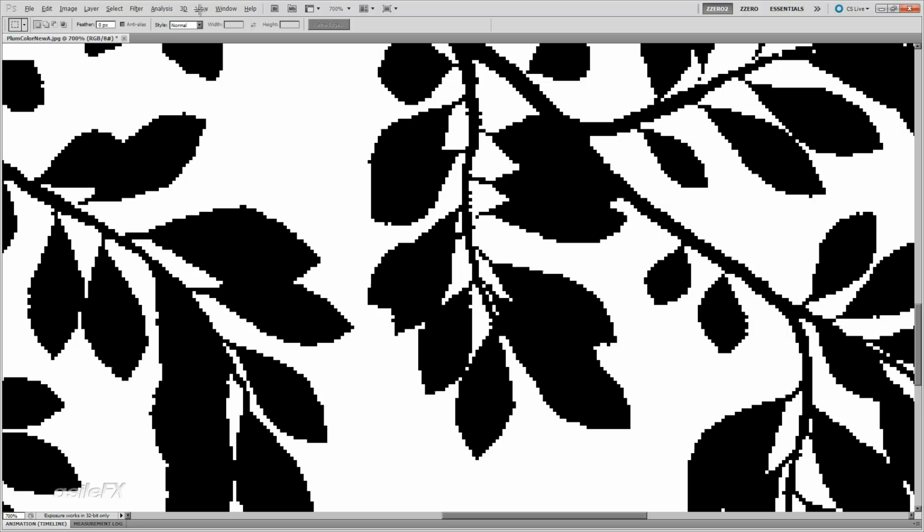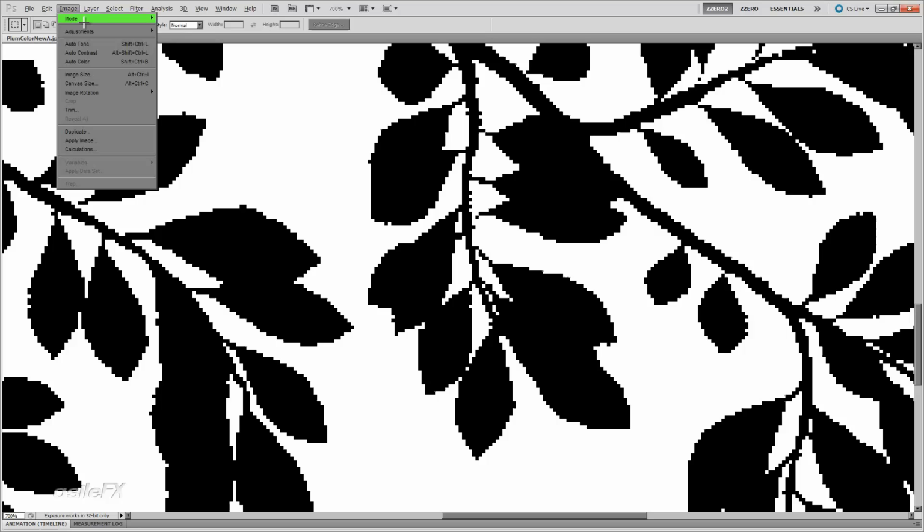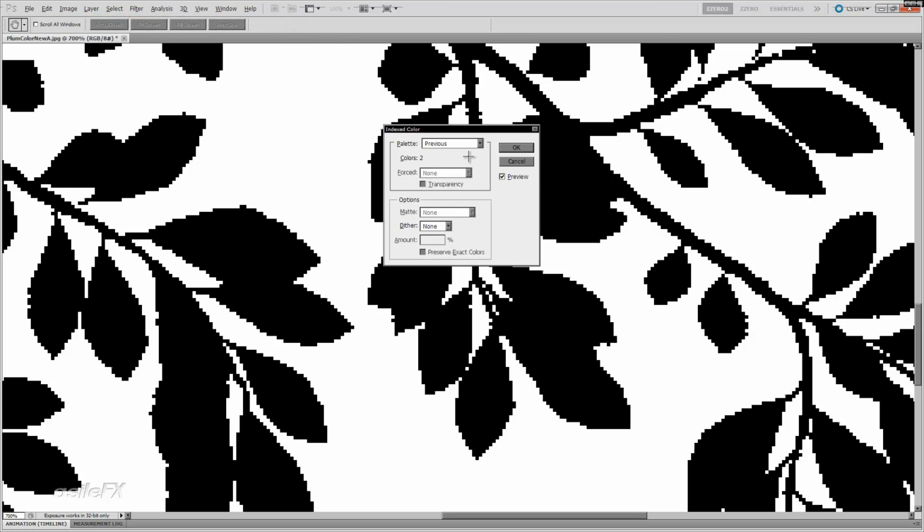So what you want to do is use a raster type graphic file, or change it over to an indexed, so it's either there or it's not there. So if we go up to mode, set it to indexed color, it's going to give us a couple of different options. I've got mine set. We do custom.